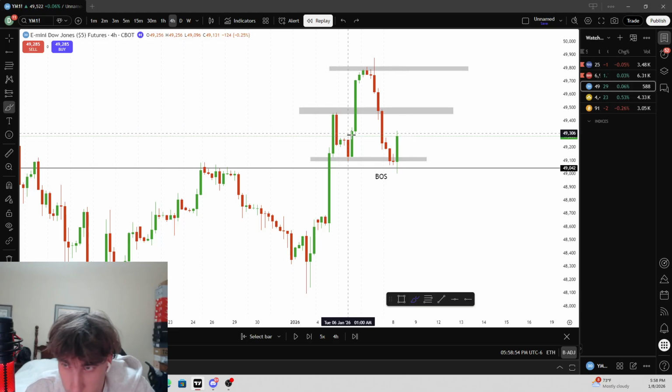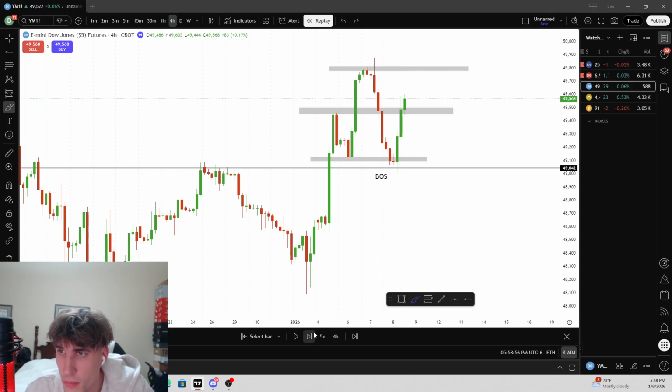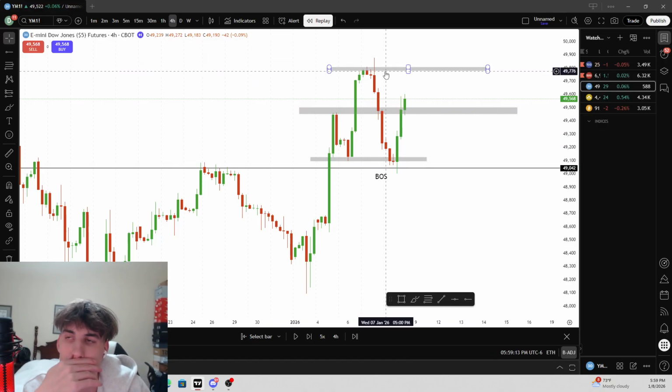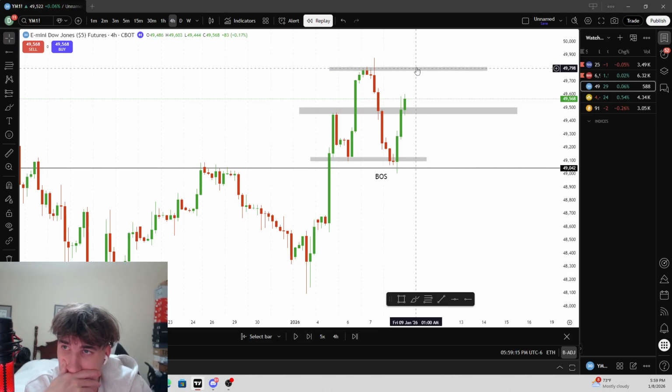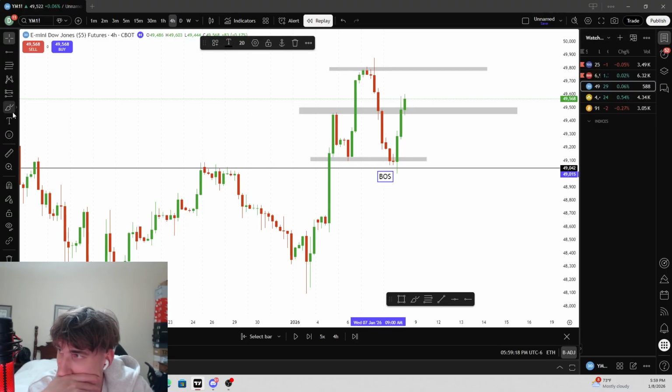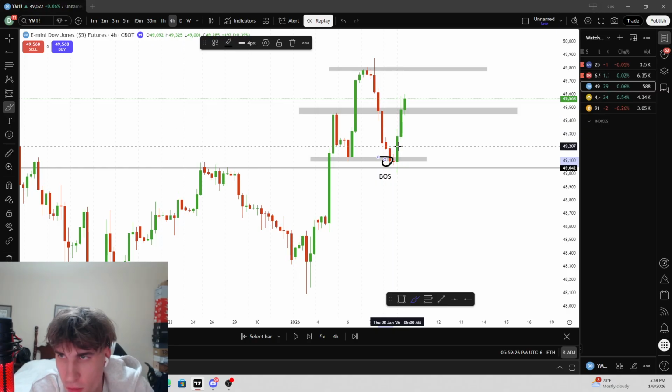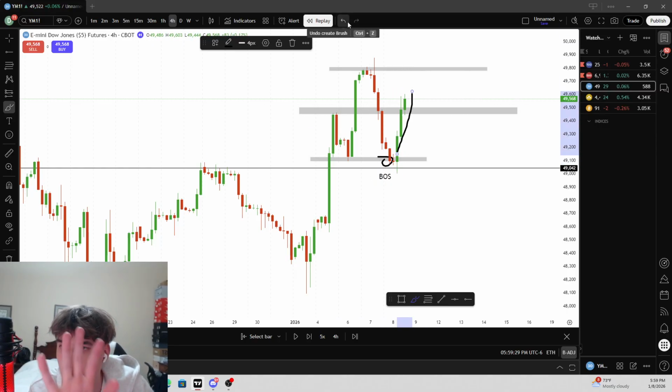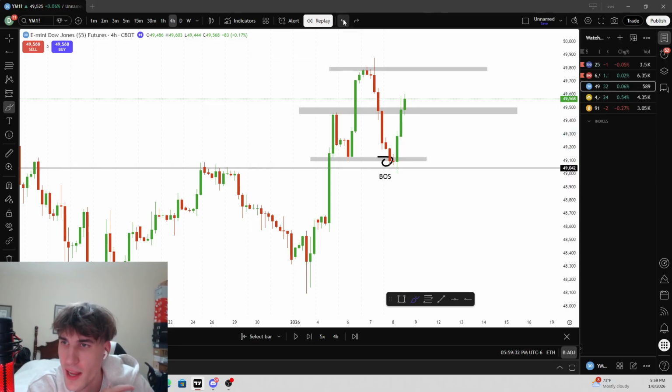I'll show you another example on another thing, but look. What did price do? It's doing exactly what we thought. Now it closed above this level, so it's going to test this level. And the only way I would take buys is if it broke structure again, back to the upside, and above here. This was the break of structure, indicating that we shifted structure, but that doesn't mean we're going to take sells right away. We always need a pullback, so we have to be patient, and then we could take an entry.